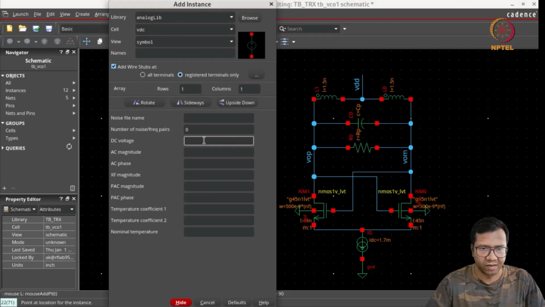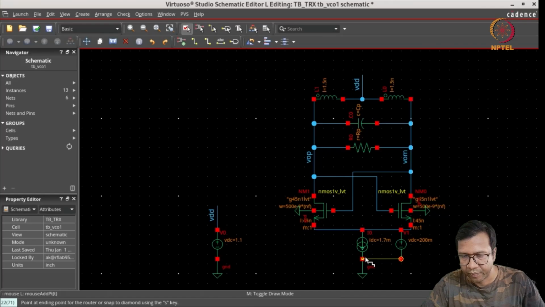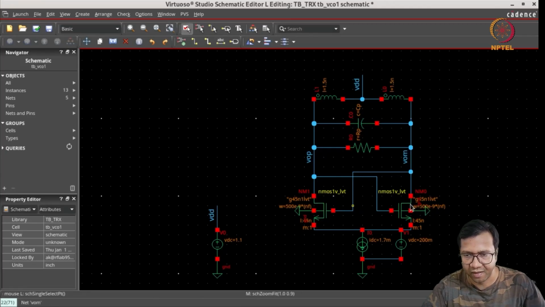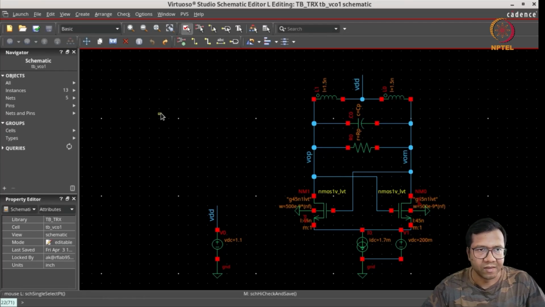To enforce this headroom of 200 millivolts, we can just put a voltage source in parallel, which is equal to 200 millivolts. So it will ensure that the source node of these MOSFETs are always at 0.2 volts. And then based on what is the actual bias current in the MOSFET, we can scale the sizing such that the net current in the MOSFET is equal to I0. So now let us do a quick DC simulation to find out what are the DC currents flowing in this MOSFET.